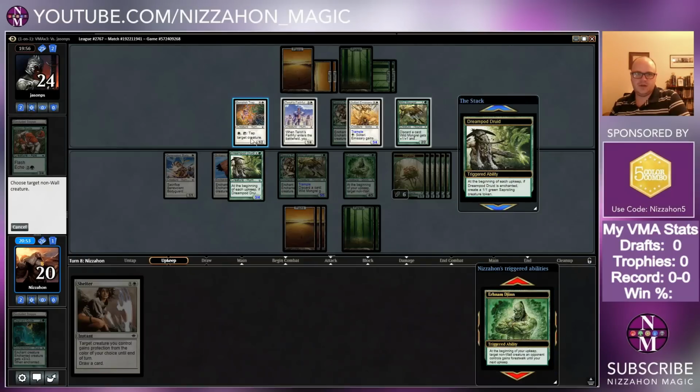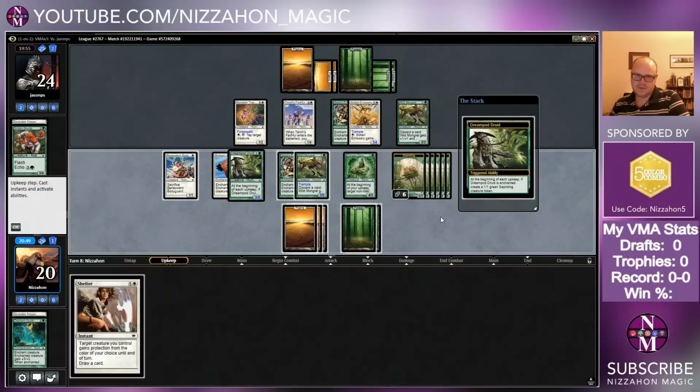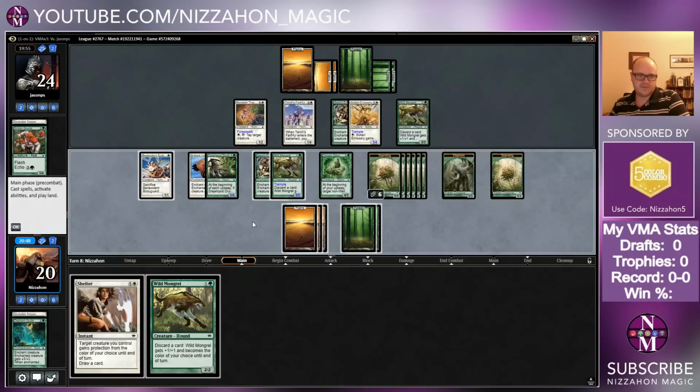All right, so we're going to give Benalish Trapper Forest Walk. Enjoy it. Go to town. Yeah, we just don't have enough evasive creatures is what this feels like.